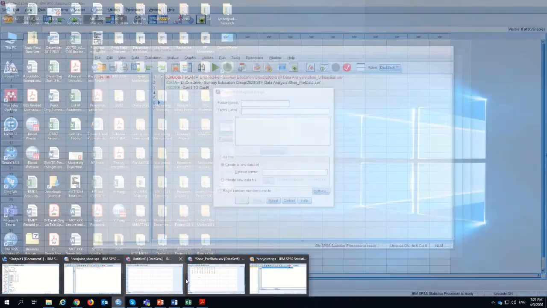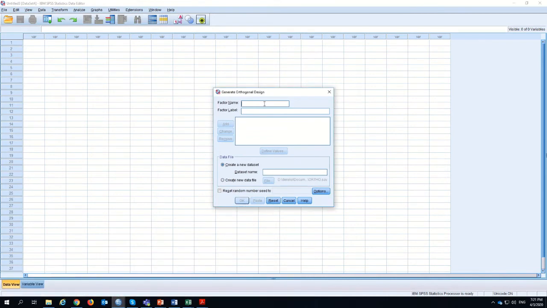And what we're going to do is we're going to start off with the first one. So now the factor label can be any name. It can be a longer name if you want to, but I just want to keep it easy. But it's up to you. Sometimes the factor name may be a short one and the factor label may be a long one. Next will be the upper part of the shoe. And finally will be the price of the shoe.